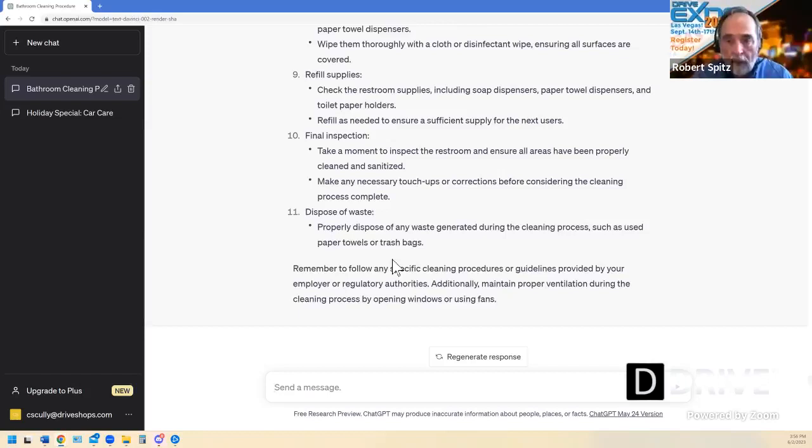It'll help you write a speech if you have to give a talk. It'll help you with procedures. You keep thinking about all the different ways it'll help you, and you just experiment, play with it.